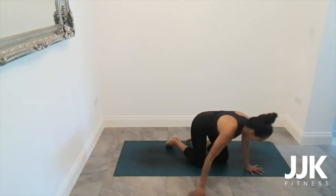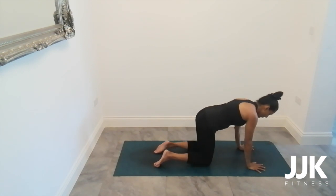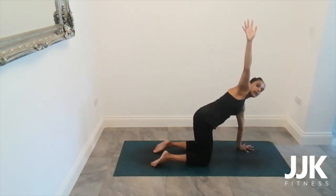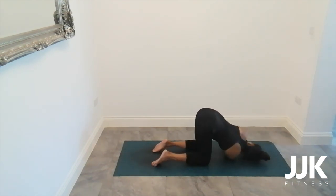From here, I'm just going to turn to this side. You're going to reach your right arm out to the side. Make sure your hips are stacked above your knees. And just spread your right arm underneath your left armpit. Coming down to rest on your right temple or cheek. And then extend your left hand along the top of your mat. Breathing into the under part of that right shoulder and along the left side of the body.